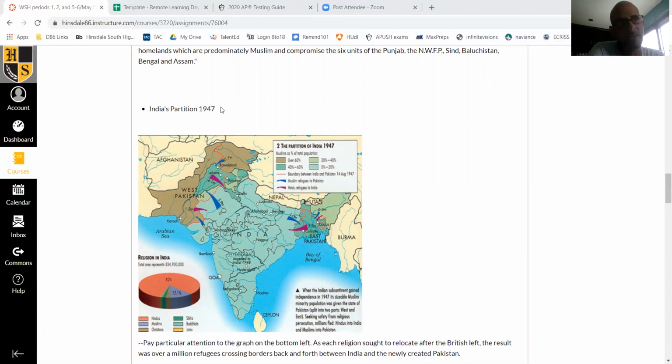And I think partly Britain's going to do that because it's easiest. I mean, Great Britain is going to be really, really criticized for the way it handles India's partition, because they want to leave, they want to get out. Once they have made the decision to give up on India as a colony, they want to do it as quickly as possible to save as much money as possible.